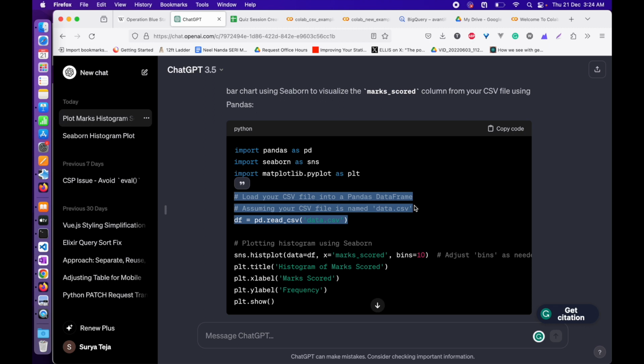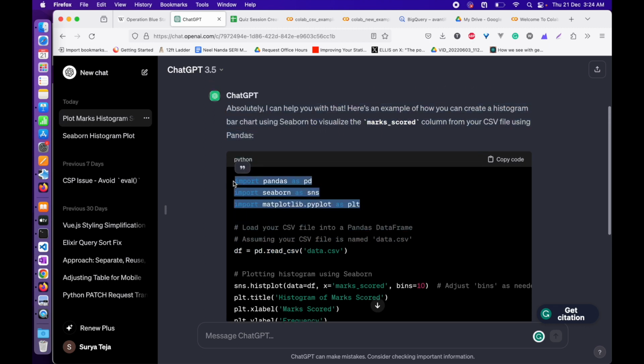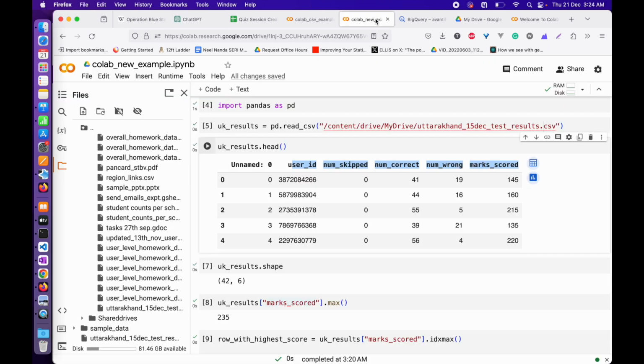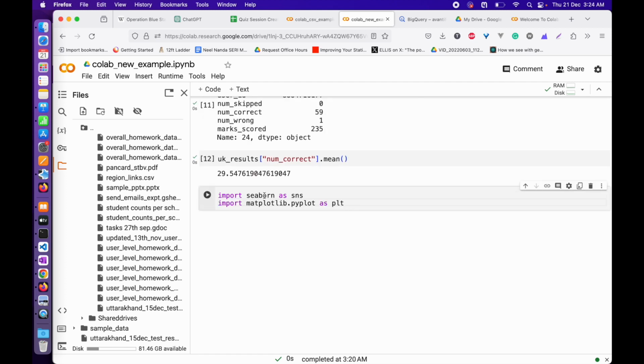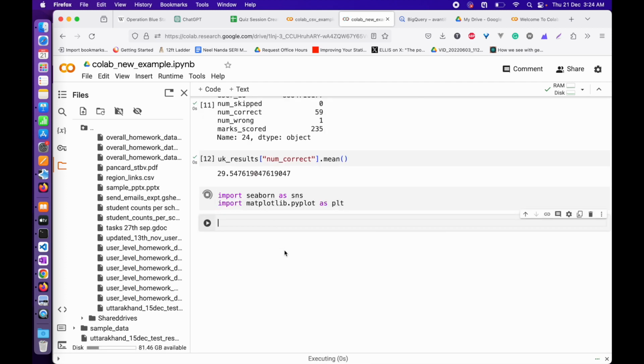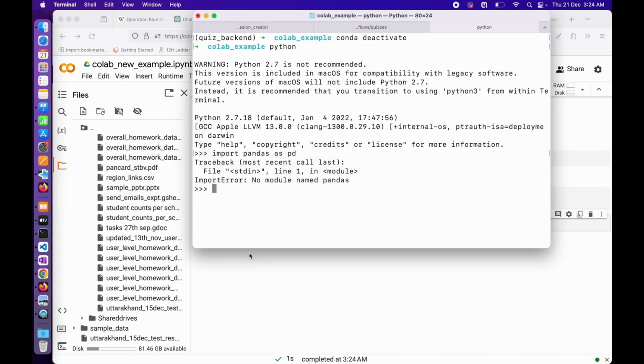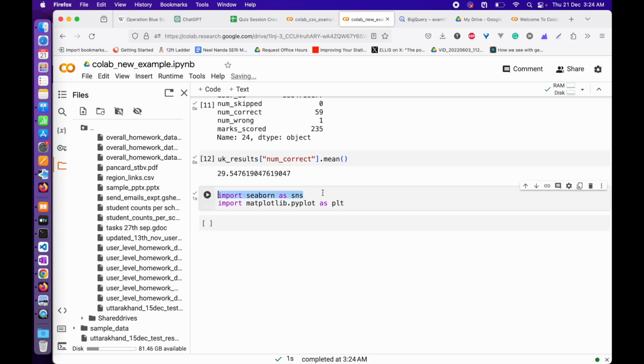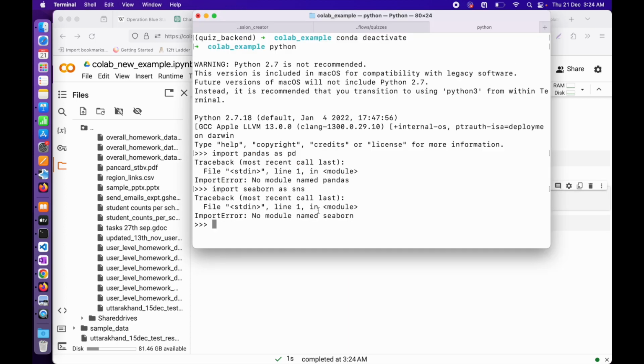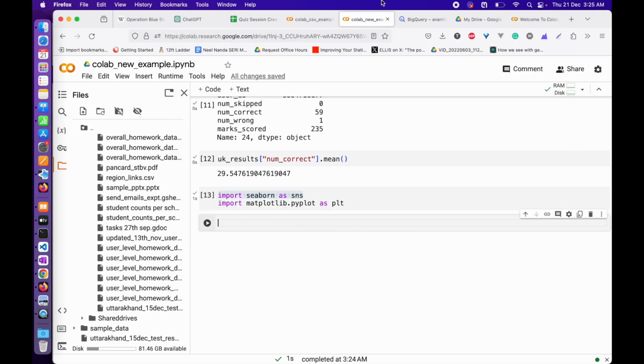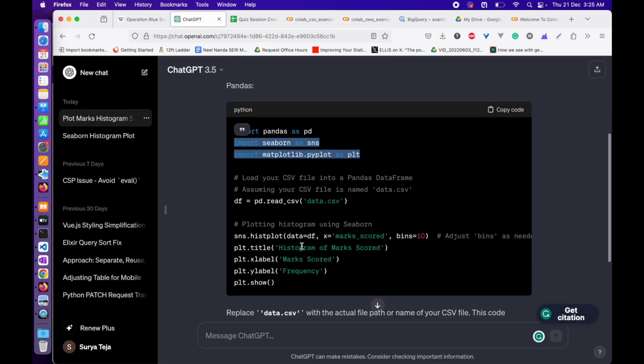So first let's copy the library imports. Pandas, since we have already imported, no need to copy this. Let's copy these two lines. Again, note that this import worked very seamlessly. You can see a tick symbol. The import has worked. It would not have worked on my local computer because I have not installed them. If I try to import seaborn as sns on my local computer, it's not going to work. It's going to say no module named seaborn. It gives an error.